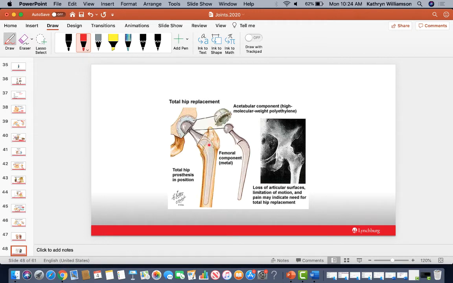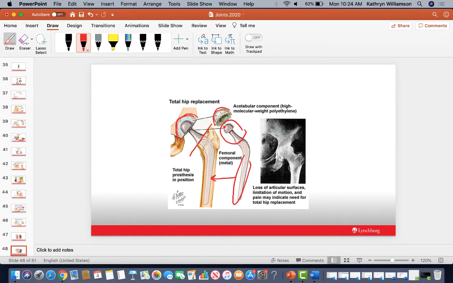With this, what they do is they basically cut off the end of the femur, and then they have this kind of femoral prosthesis here. This long part here is going to go down into the medullary cavity of the femur, and then this proximal head part, they're going to pop it into this kind of plastic socket that they put into the coxal bone to line that. So they pop that in, and now you've got a nice ball and socket joint there.